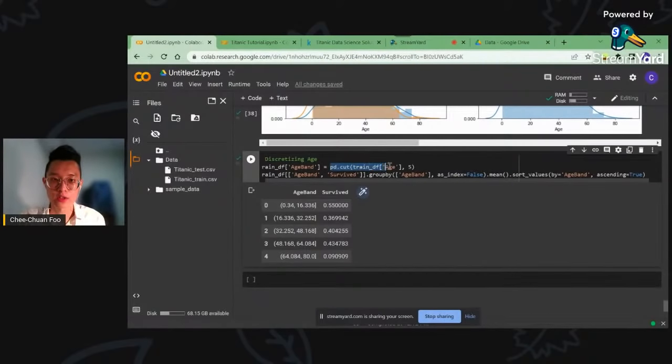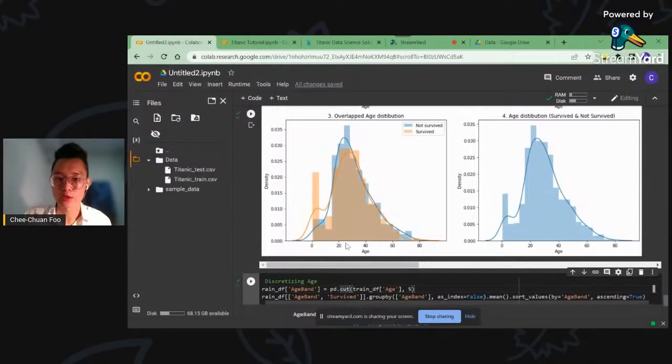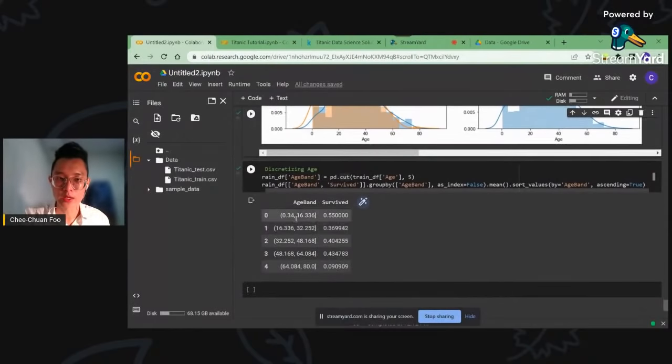So we can use the function called cut in the pandas library. Cut by 5 means we cut this range of age into 5 parts evenly. That's why I have these bands. This age to this age, this age to this age, and so on.